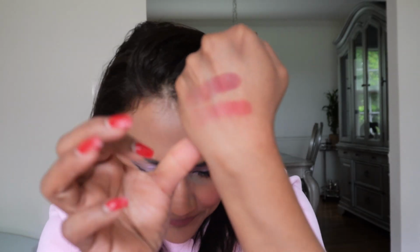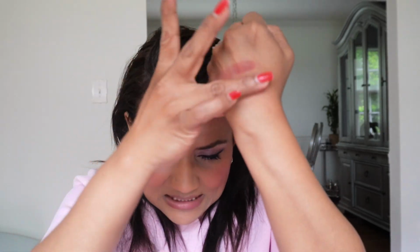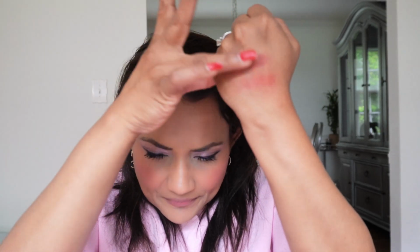Okay, so I want to just kind of blend this one out a little bit. See, actually these seem to be very long lasting too. Do you see that? I'm trying to rub it off, but it's almost like a stain. Watch this. I'm trying to rub this off. Do you see that? Wow. Do you see that, guys? Yeah, I can now see why it was so pigmented. Just remember, a super light hand with these, okay? Just remember to go with a very light hand.